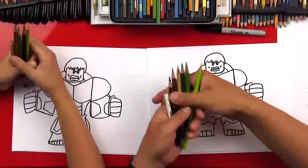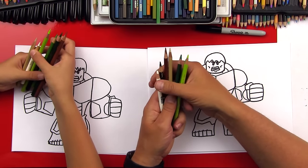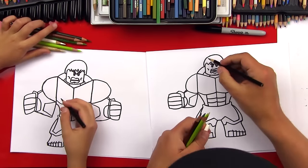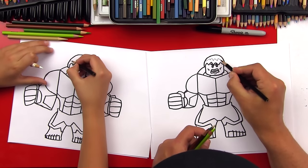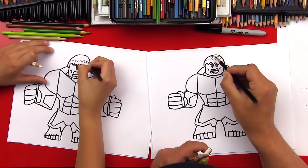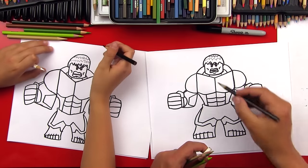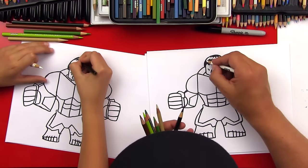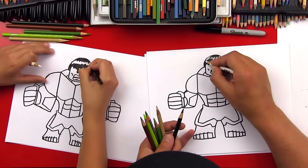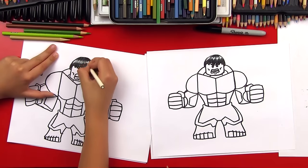Let's pick out our colors. We're gonna use a light green, a medium green, and a dark green. We're also gonna use a light brown, a medium brown, and then black and white. We're gonna do some shading on him so he looks super awesome. Let's first start with his hair — using black and white, we're gonna do a zigzag line just like we did on the bottom of the hair, and then a zigzag line on the top. Then we're gonna color this black and the top black, and leave the inside white. Now I'm gonna get my white and blend in between some of those marks — that'll blend the pencil. If you're using Prismacolor this will work really well. Now it looks 3D!